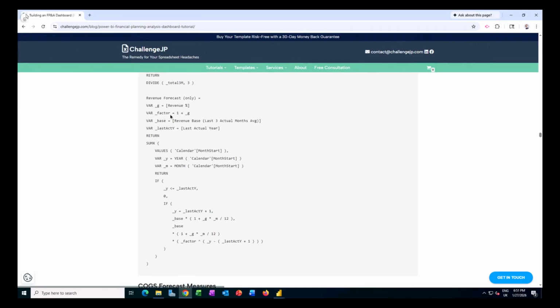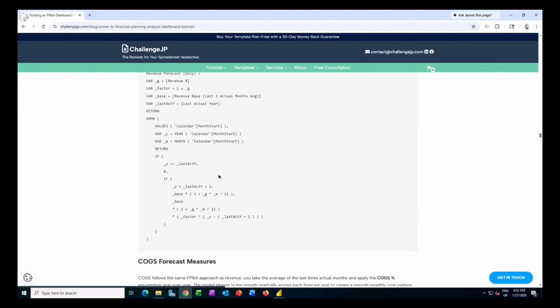Okay, then it calculates the factor. So it basically takes that G and then it adds 1 to calculate the growth factor. Then it looks at the base, my revenue base, which is that last 3 months of the last revenues. And then what that SUMX does, it just basically says that, okay, for a given year or for a given calendar context, if I'm in the first year of my forecast, so if I'm in the last year plus one, so let's say 2026 is in our case, I want to take that growth assumption.